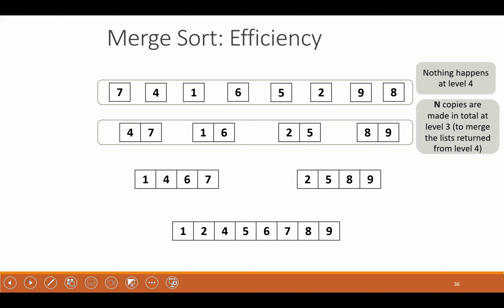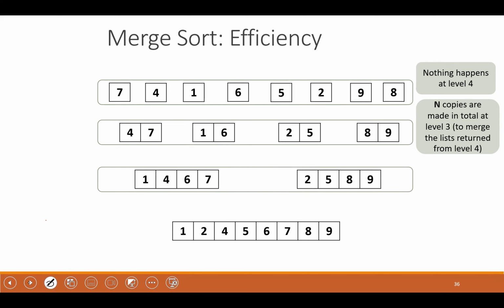All right, but in terms of how many copies we made, we saw how many copies we made when we go down the recursion tree. Now we're returning and we're running all the merge steps. So if we look at all the merge steps, well, of course, no copies are made here. That's where everything ends. There's no merge when I have a list of length 1. But when I have my 2 lists of length 1 returning, then I merge them. Well, I have 2 copies here, 2 copies here, 2 copies here, and 2 copies there for 8 total.